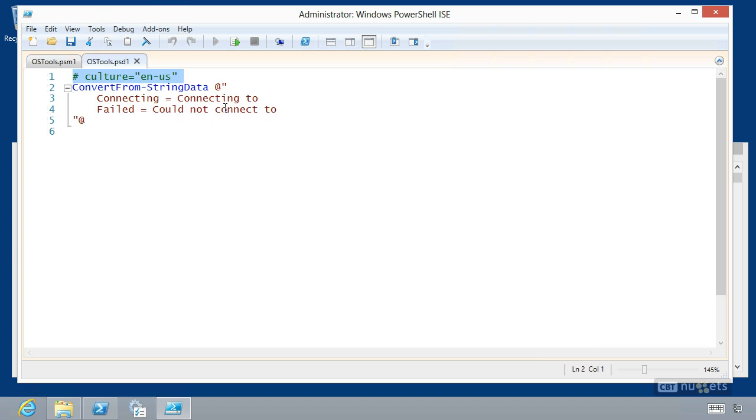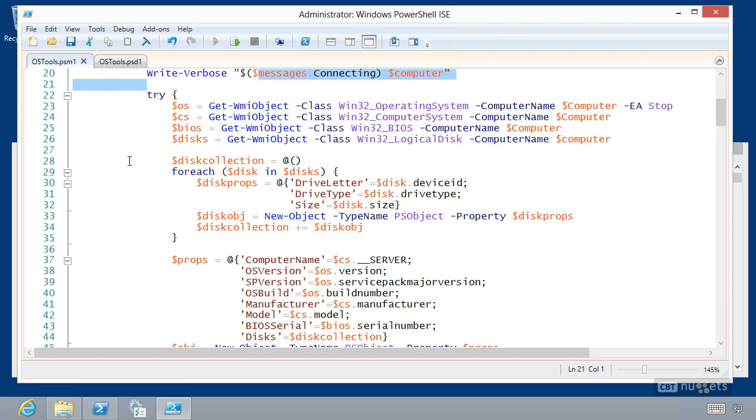They can simply create and modify these files, which are basically just text files. You can provide them with the English one as a starting point. Tell them, just translate everything on the right side of the equal signs and give it back to me. And then you've separated those two tasks now, so they don't have to get into your code, but they can still help you get a translated version of your script. It's actually a pretty cool kind of structure that Microsoft has set up if you think about it.